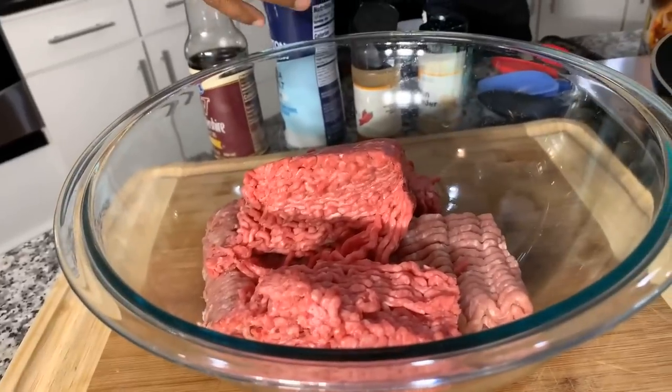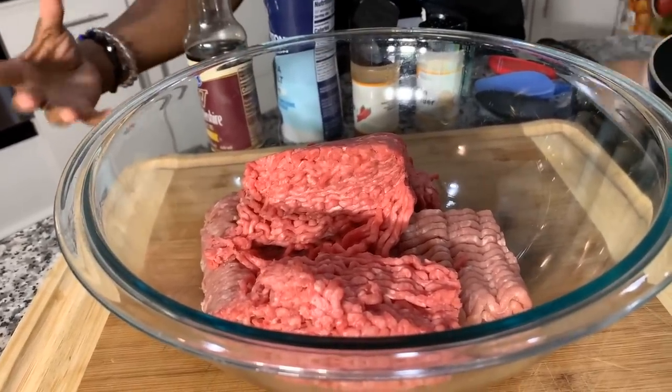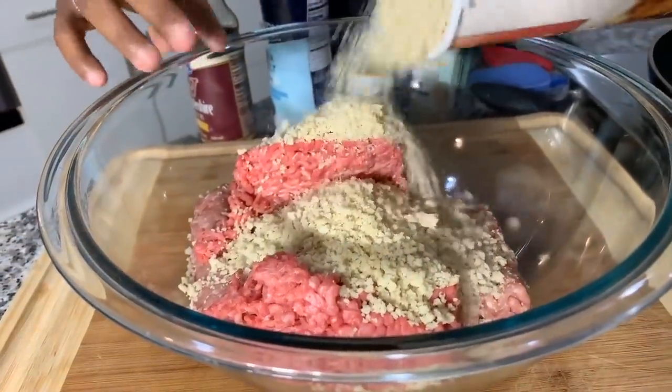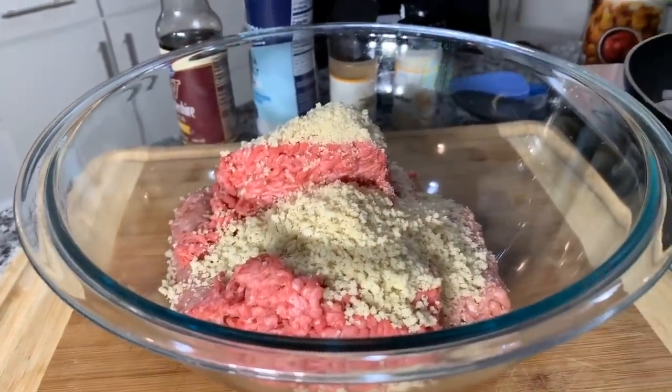While our peppers and onions are sautéing, let's go ahead and put about a half a cup or a little more of bread crumbs into the meatloaf mixture. You can use white bread if you want, but one thing I never want you to do is use too much filler — meaning bread crumbs. Also, try cornflake crumbs as your bread crumbs sometime — totally delicious! If you can find them in your local market, try it in your meatloaf next time.